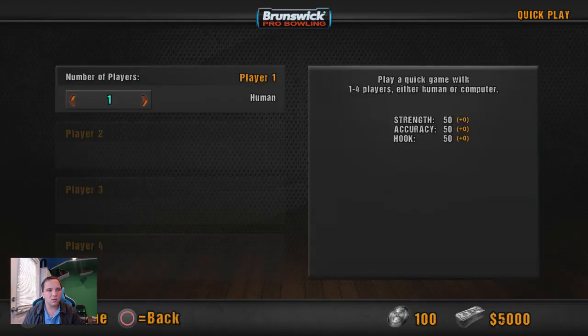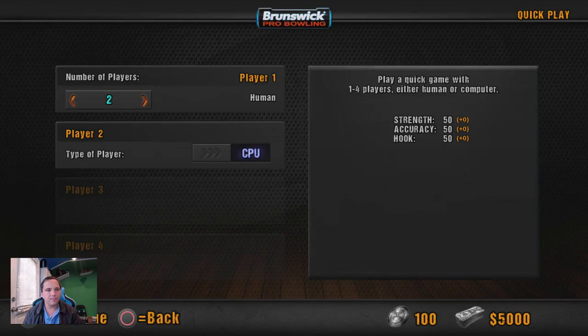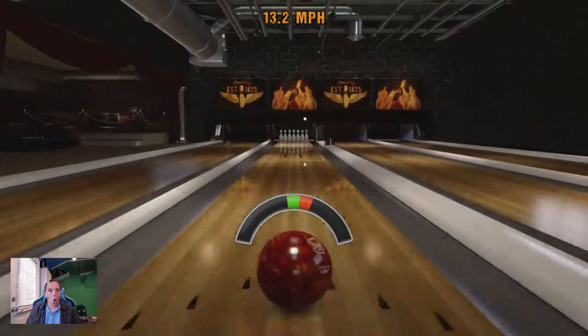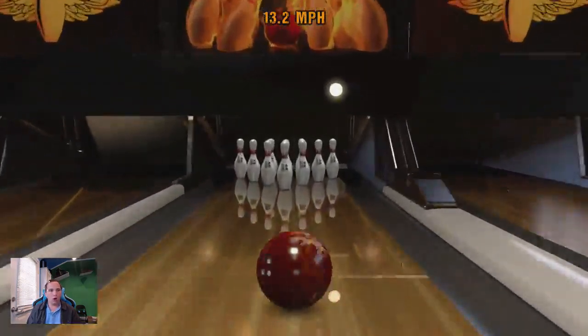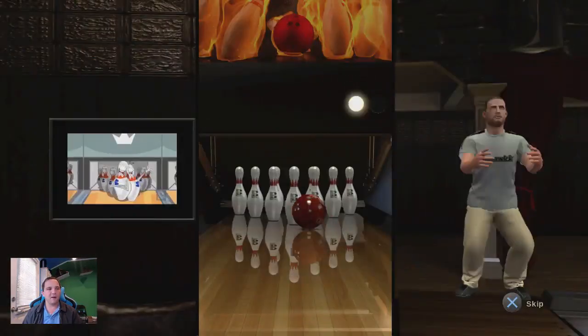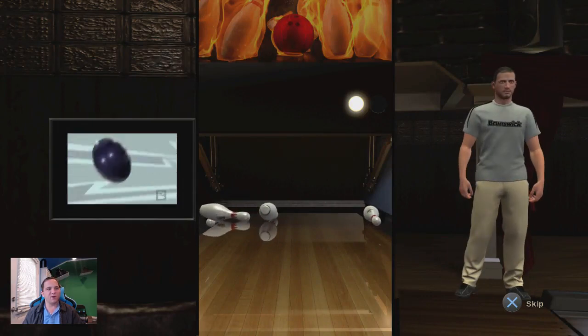Combat just got real! Alright, game number 3. Daytona Lanes is where we're going next. Daytona Lanes. Ah, so this is what Daytona Lanes look like. Oh! Oh, hold on. Oh, yes! There we go. The perfect start. That was perfect.